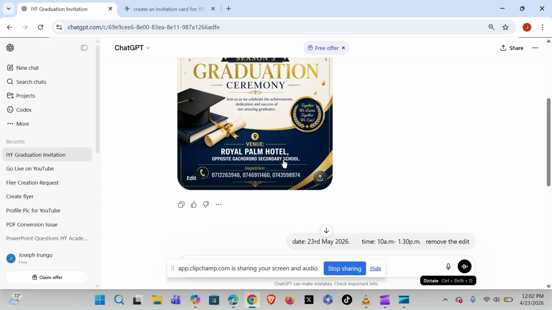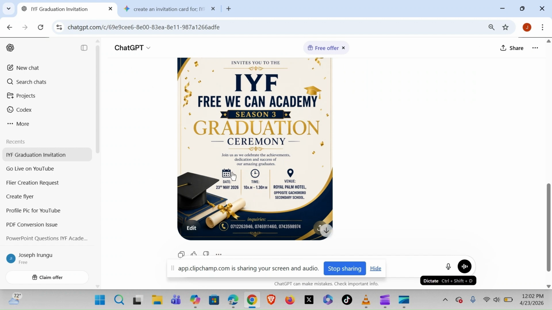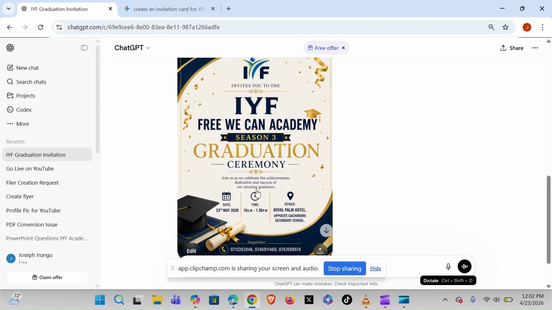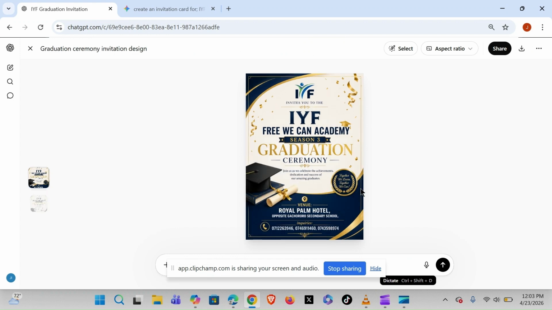Gemini reminded me, and that way I added the time and the date. And you can see ChatGPT arranged it so nicely, appealing to the eye, and at the same time professional. You can see the output in ChatGPT, like that.